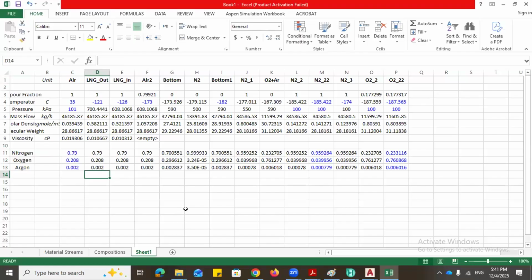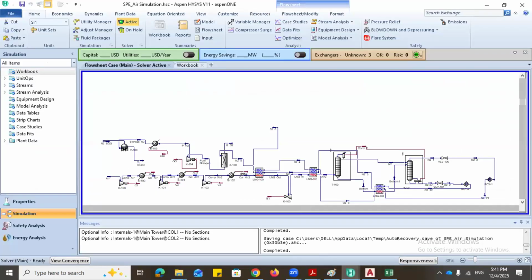So line sizing, we have what we call line sizing. Let's go back to our simulation. We have stream lines. We need to size our line. We have pumps, we have compressors, we have distillation columns. So in this area, we do our preliminary sizing and keep. After doing our preliminary sizing, let me assume that we are doing a project for an NLNG body. And Shell is the one in charge of the operational aspect of an LNG body. And Shell is using their code and standard for that.